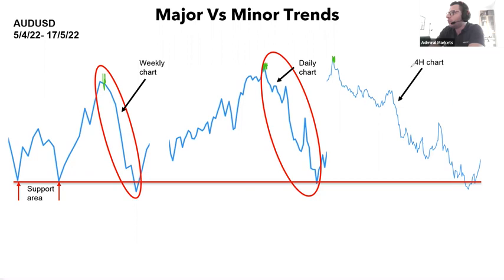And that's where we're going to identify the major and minor swings in the market. On the 4-hour chart, which is our execution time frame, we don't look for major swings. On the 4-hour chart, we simply execute the major swings of the daily chart or the weekly chart. So you see how many swings the 4-hour chart makes here until it goes all the way down. All these swings here, guys, 1, 2, 3, 4, 5, all these 6 swings here are simply this move of the daily chart. This move from the daily chart comes with these swings here on the 4-hour chart.